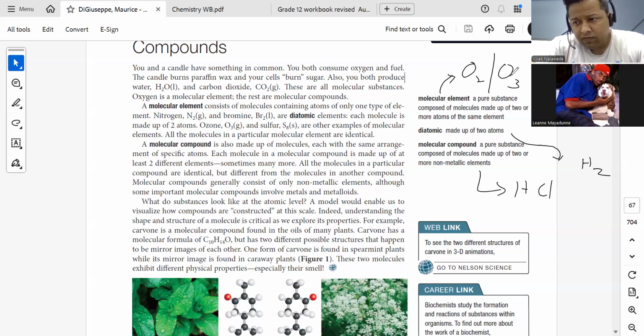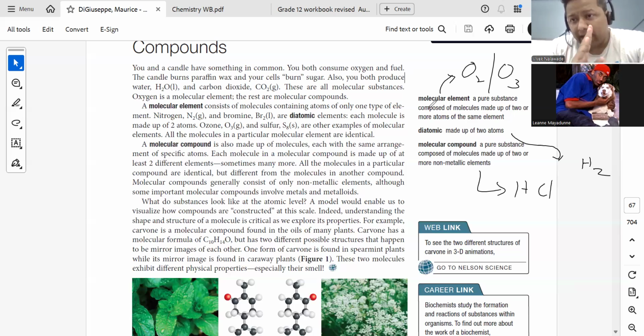I'm a little bit confused. Confused with what? The molecular element, it's the same element, but just more of the atoms. Sorry, can you repeat? I didn't hear you clearly. It's the same substance, I don't know how to explain it, but it's just more.